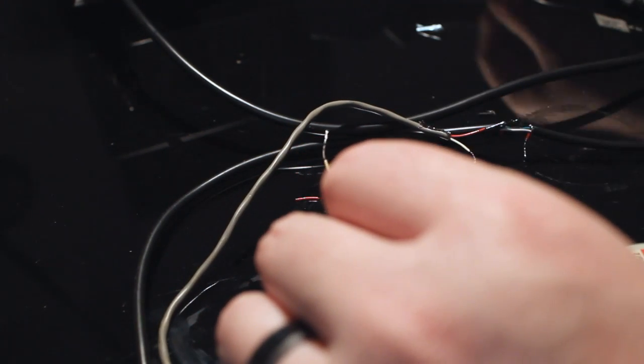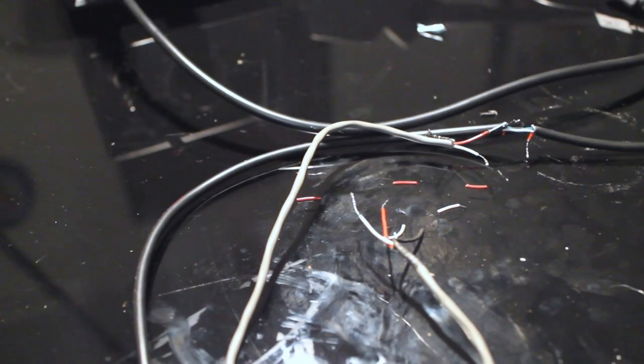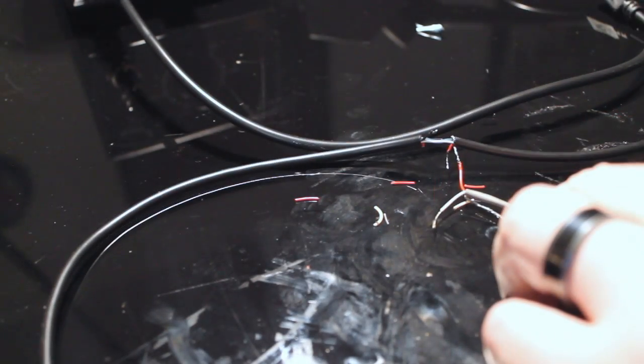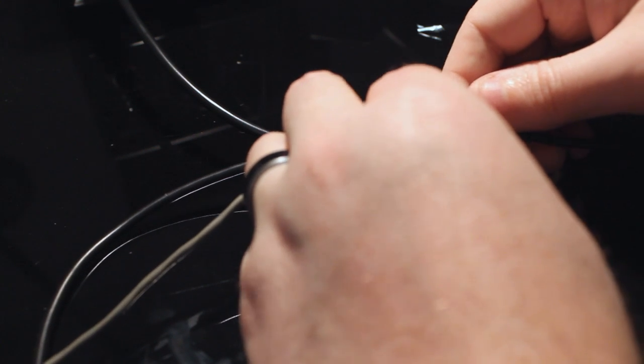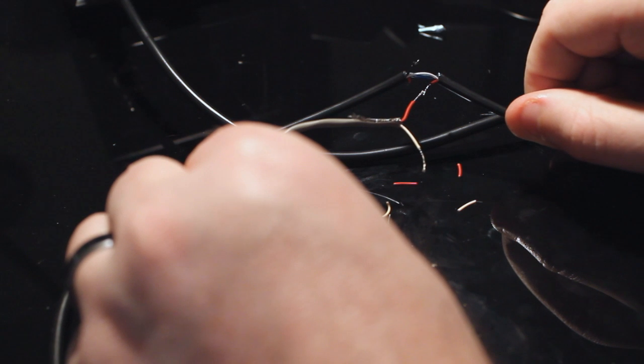Oh yeah. That was actually a hell of a lot easier than I thought it was going to be. Okay, so next steps. I'm going to connect the red to the red. We can do this a number of different ways. What I want is this to go this way, so I am going to put these together roughly like that.